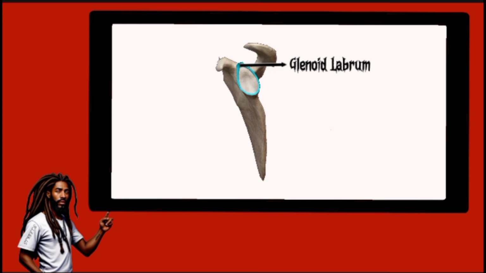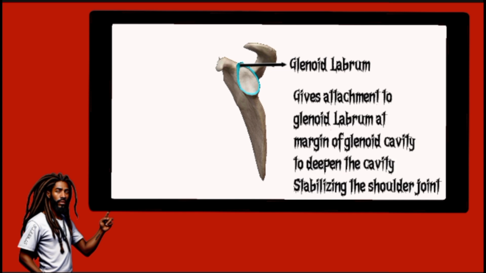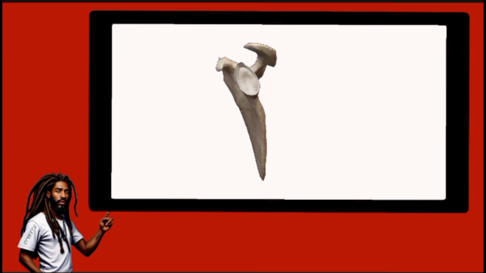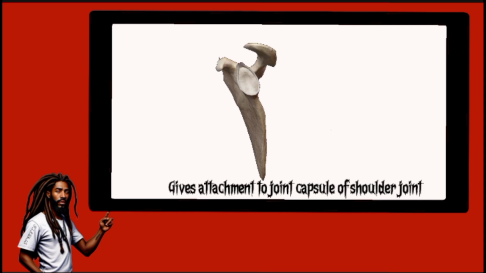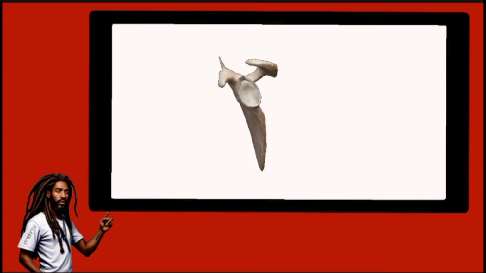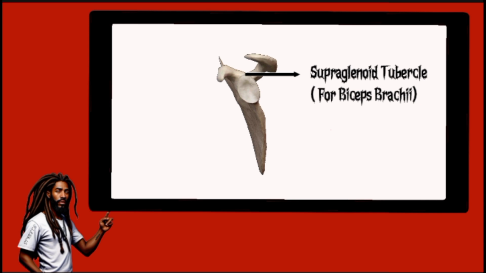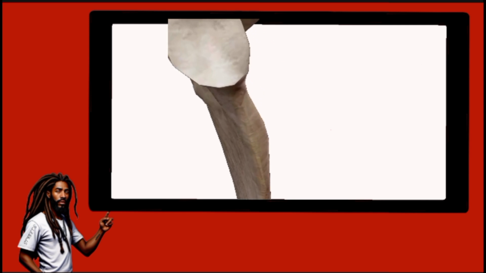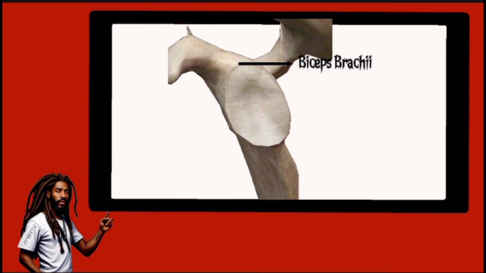This is the glenoid labrum, which is a structure that deepens the glenoid cavity so that it can hold the head of the humerus properly, so that they can articulate properly. So that is essentially what the glenoid labrum is. So it gives attachment to the glenoid labrum there. It also gives attachment to other things like the capsule of the shoulder joint, and just above the glenoid labrum, it gives attachment to the head of triceps at something called the supraglenoid tubercle. The supraglenoid tubercle is here.